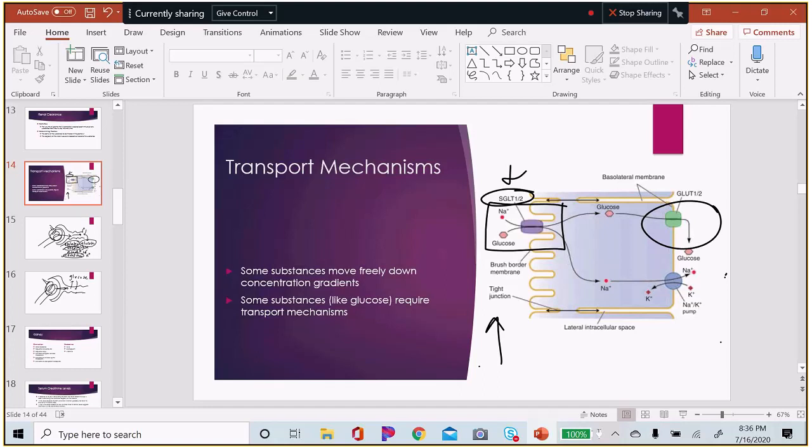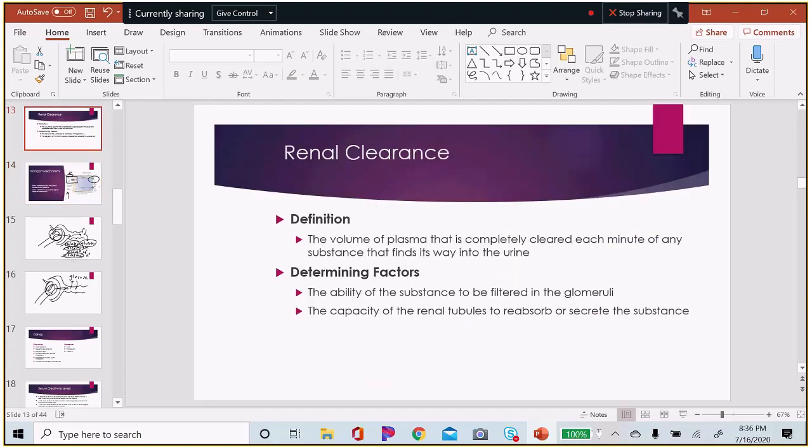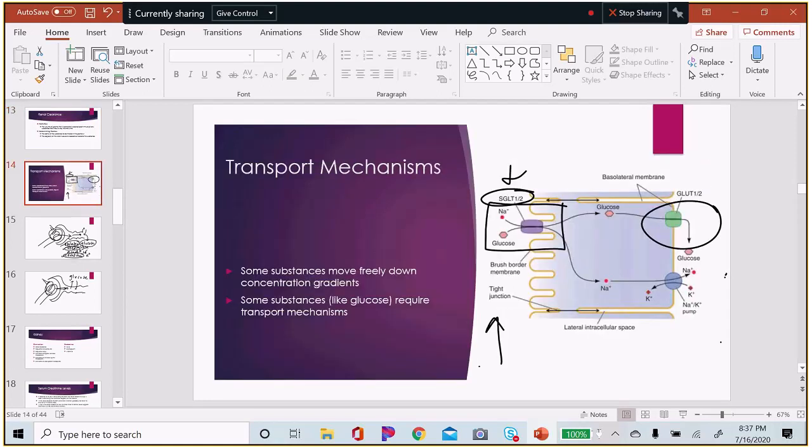So if someone gives a urine specimen and their blood sugar is normal, we shouldn't see any sugar in the urine because I have enough transporter proteins to get glucose back into the bloodstream. But if I completely use all my transport proteins, then I'm going to lose glucose in the urine because I reach my transport maximum. So there are many things that influence renal clearance of a substance. If that substance needs a transporter molecule, then we might lose more of it in the urine if those molecules get flooded, like glucose. If my glucose level in the filtrate is too high, then I will lose glucose in the urine, which is why you'll see loss of glucose in diabetic patients.